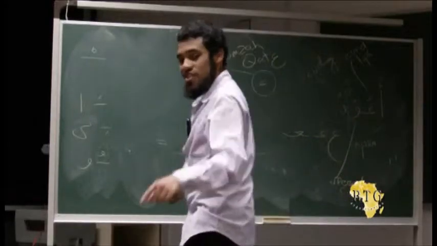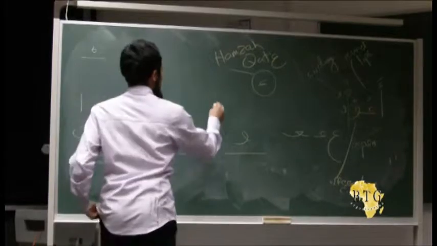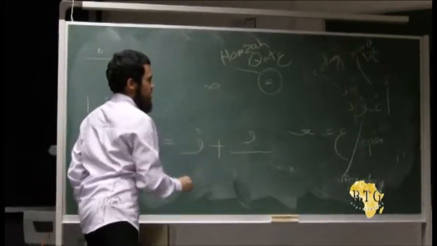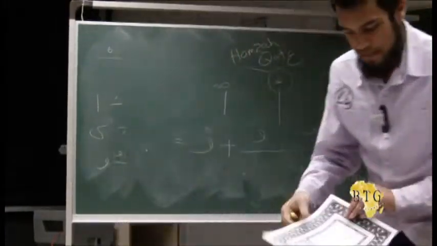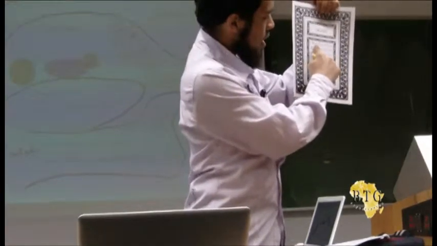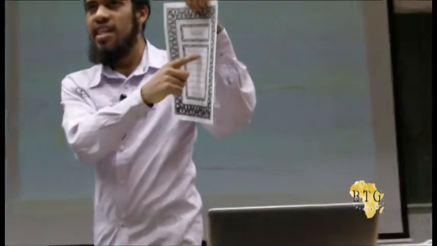There's two Hamzas. Especially in the script we're going to be using in this class, you can learn how to identify these two Hamzas. This is Hamza al-Wasl. This can appear above this and above that. If you look at Surah al-Fatiha quickly, everybody got this page? Look at the word Ar-Rahman. The first word. Below this, we have Bismi, Allah, Ar-Rahman, Ar-Rahim. Just look at the word Ar-Rahman. First line, Ar-Rahman.